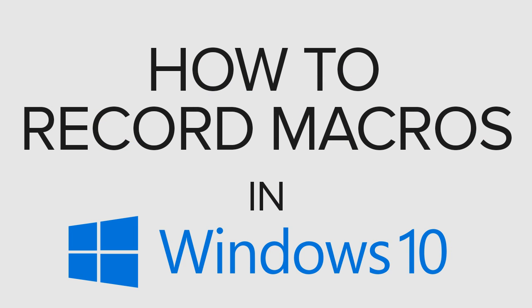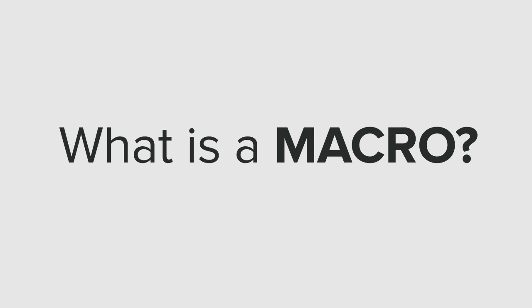Here's how to record macros in Windows 10. A macro is something similar to recording a screencast, except it also records the sequence of selected options as well. Thus, if you adjust some system settings in Windows when it's recording, you can then play the macro back again to adjust the settings as selected.